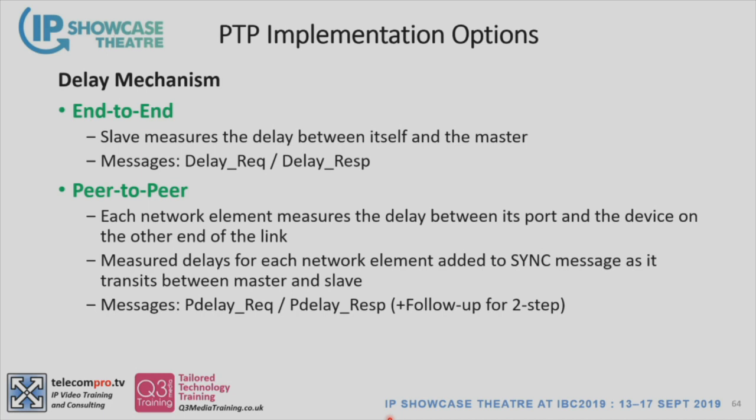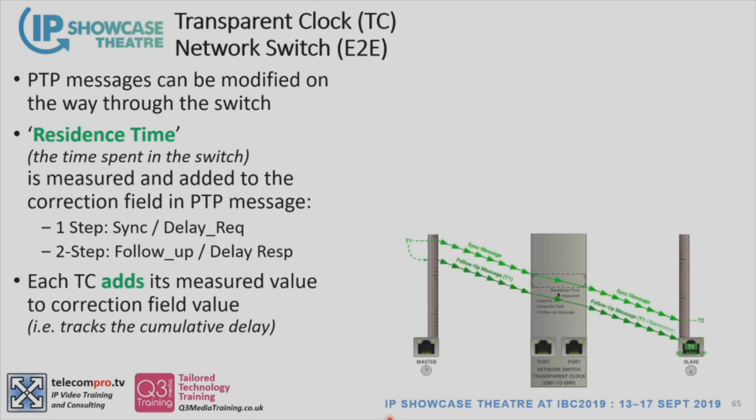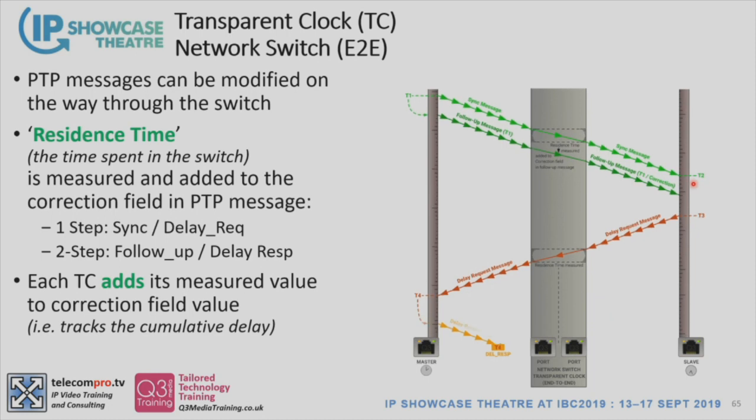Peer-to-peer mode is the same kind of mechanism, but instead every little element on the network has the ability to send and receive these messages back and forth down its local wire. So from me, the slave, to the network switch port, I'll be using the same kind of message mechanism to just work out the delay on the wire. Each point of the chain will do this, implemented the same way. So in a transparent clock end-to-end, again, the message comes through, goes through the network switch and onto the slave.